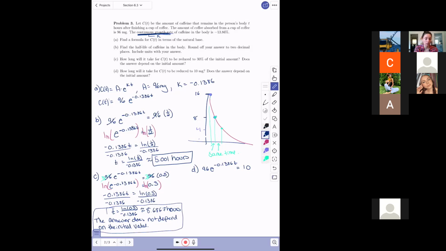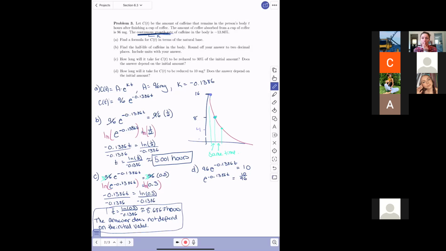Okay, so what's our first step here? Divide both sides by 96. Good. So we'll have e to the power of negative 0.1386 t is equal to 10 divided by 96. Okay, leave that fraction as it is. It's not a nice number. Leave it as it is because we want to get the most exact answer. So we're going to have to work with fractions, but we're just going to leave it as it is and then we'll plug it all in at the end.